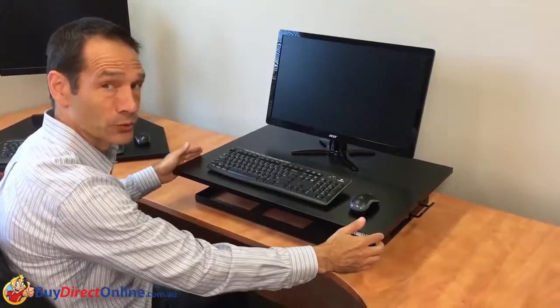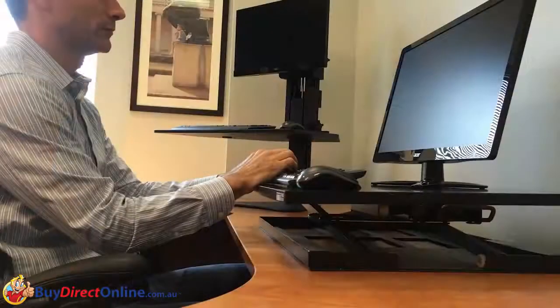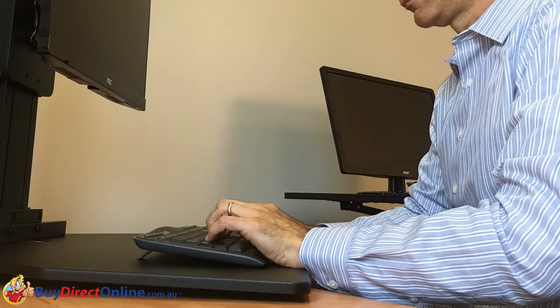One of the key differences between the StandSteady and the Victor is the position when you're sitting. The StandSteady is supposed to be right here when you're sitting, which is not ergonomically correct. Your hands are up too high. With the Victor, you're nearly at the desk level, only about 1 inch above.